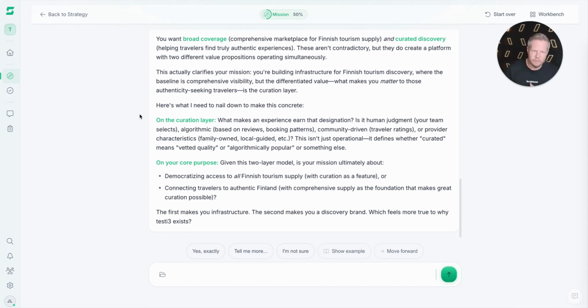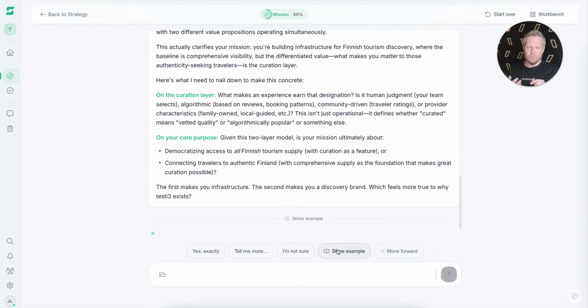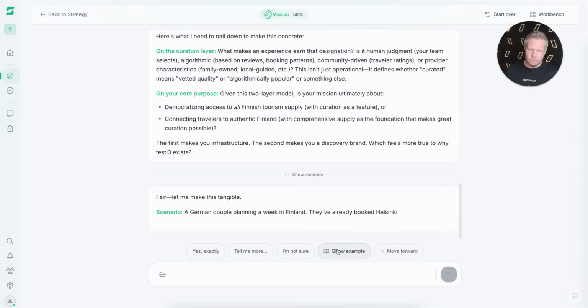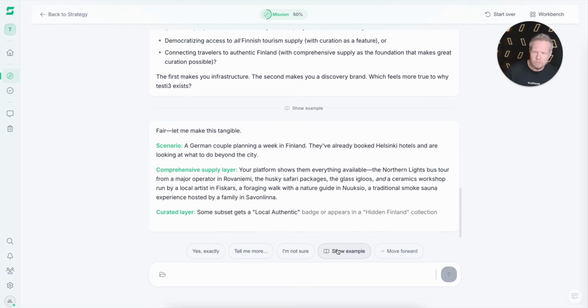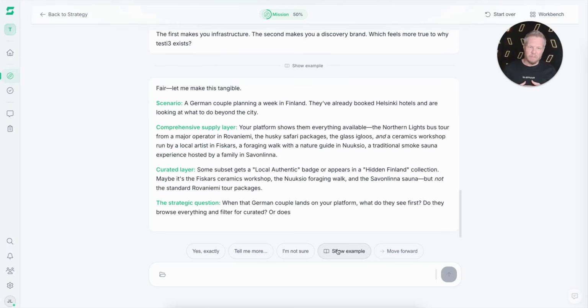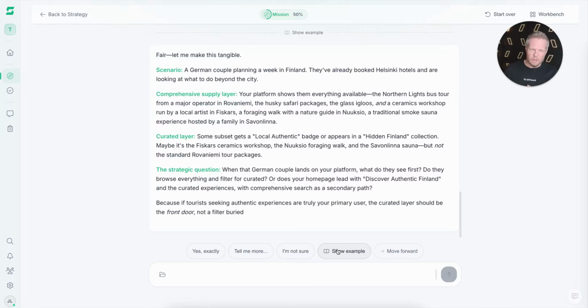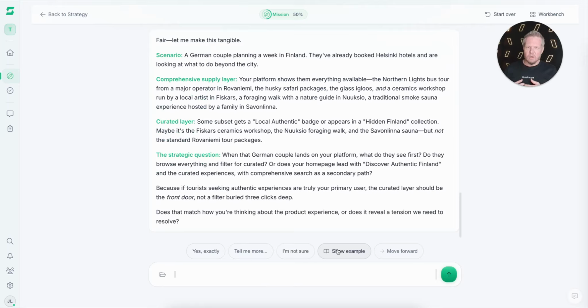And this is actually an interesting piece because I'm not understanding what the AI is saying, so I want it to show me an example. Then I tell it to show an example, and it gives me more tangible scenarios. This is where the power of AI is really good, because I can have quite a long back and forth discussion about where we're going, what we want to happen, and so forth.